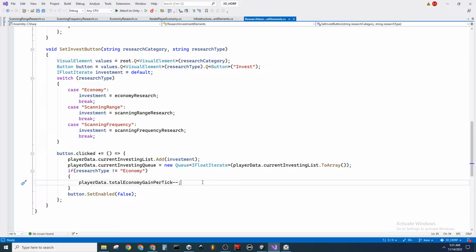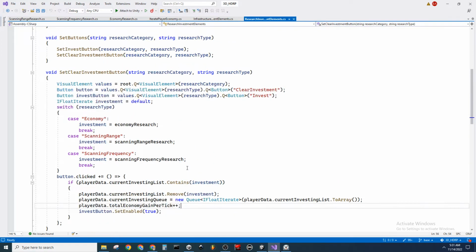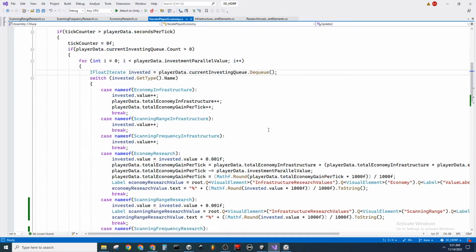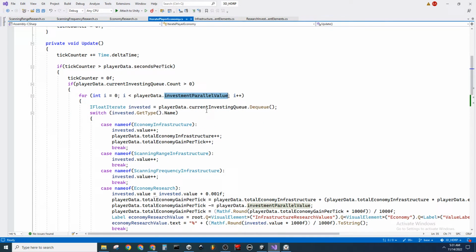So instead of tweaking this every time I add or remove a button assignment or an investment assignment, iterate player economy needs to more or less say if there's anything in the queue, the investment parallel value needs to run multiple times, even if it grabs the same investment.